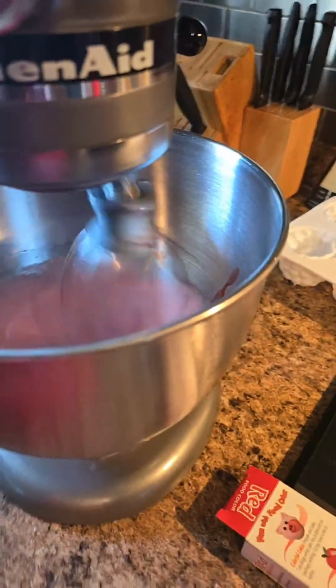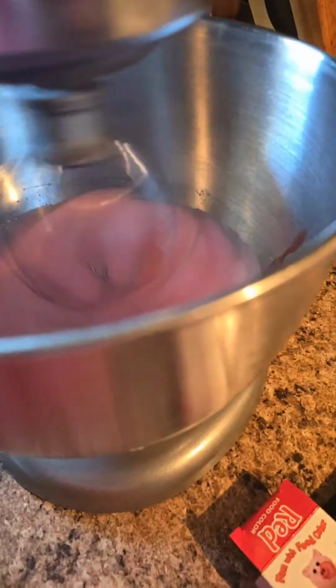I'm making strawberry meringue. And you want to be careful because it can get on your fingers, the food flavoring.